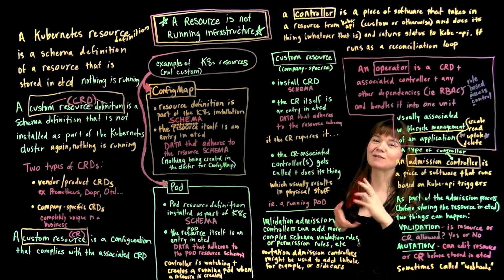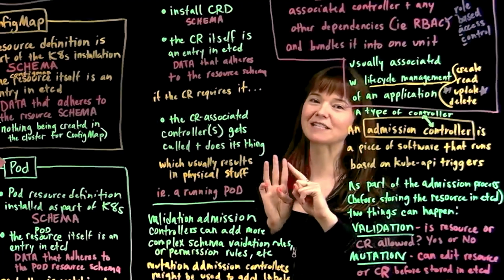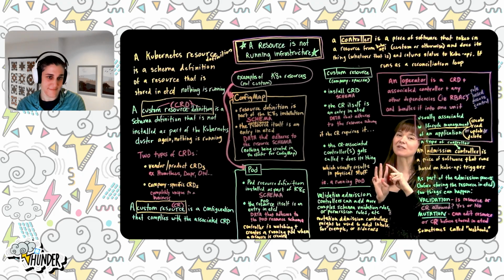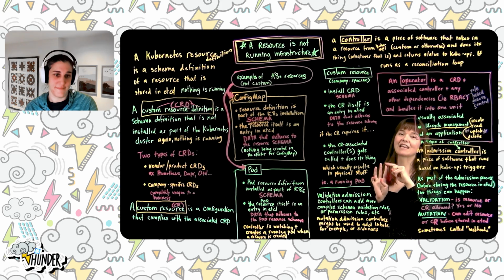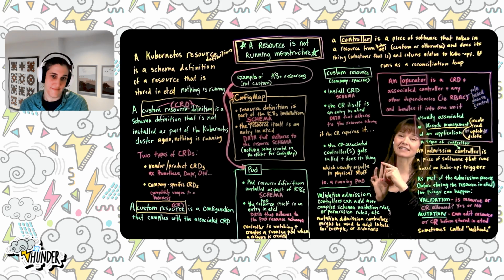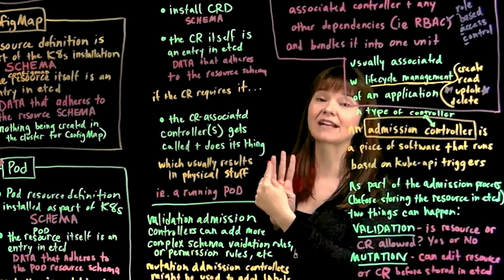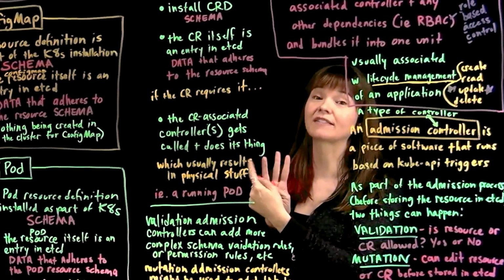In most cases, we'll say, and we'll talk about the exception, the recipe is you make a custom resource definition to teach your Kube API about your custom resource. And then when you actually create an instance of the custom resource, the controller has the logic that does the work that makes that custom resource run on your cluster. But let's talk about it in a little more detail.